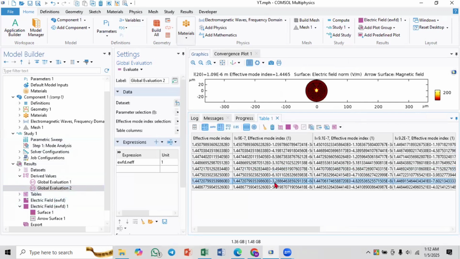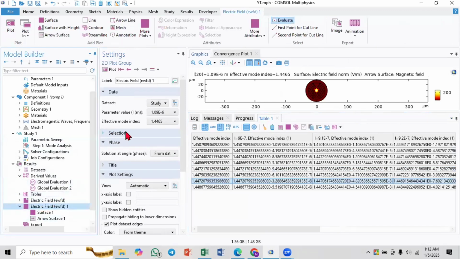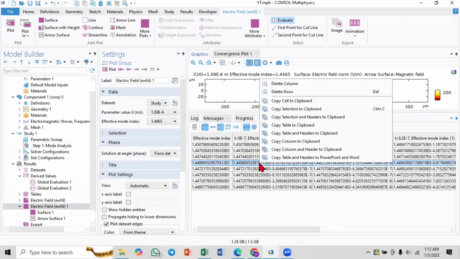So from this you have to take the study one parametric solution, because we took the parametric sweep. From here you have to choose the outer solution, not data only. If you choose data only, then it will create a problem.